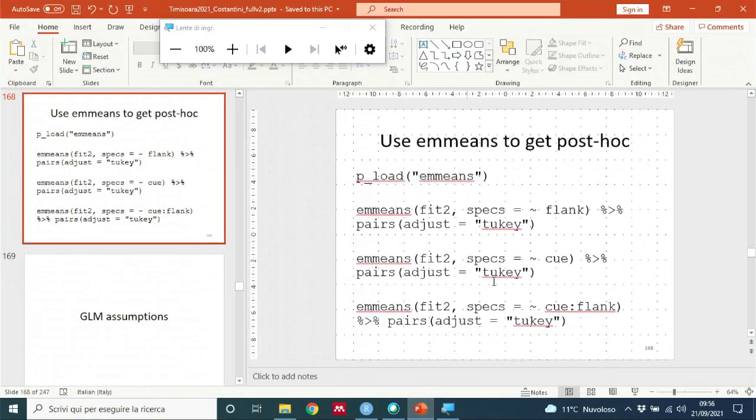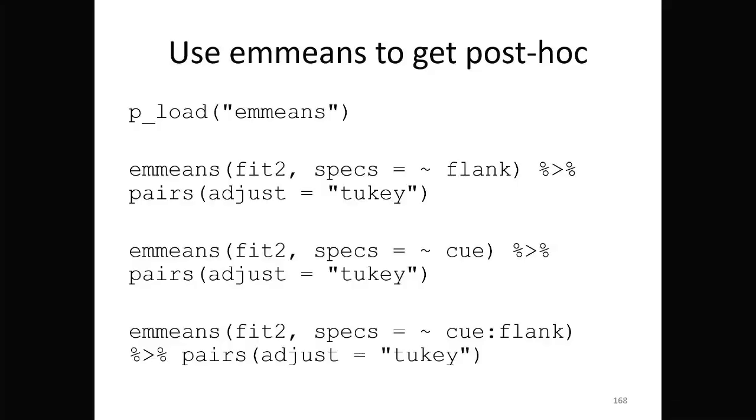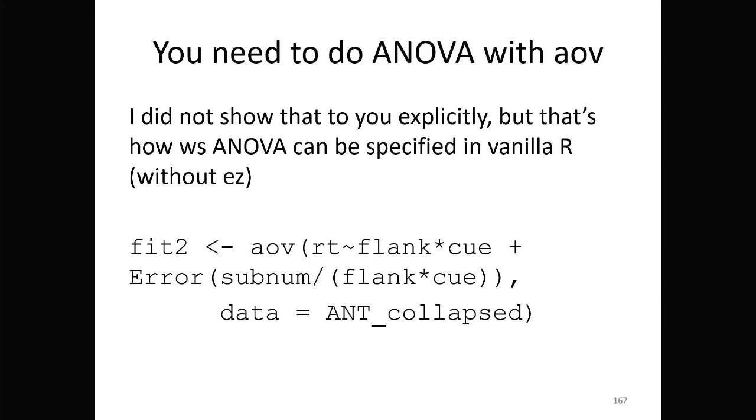So this is what you need if you want. I'm sure that there are other options to simplify things in R as well, packages that do that automatically for you and facilitate things. But I decided that if you really want to unleash the full power of R, the best thing is to just use the embedded function AOV, and the output of that is supported by most other functions to do post-hoc or other kinds of analysis. Any questions?